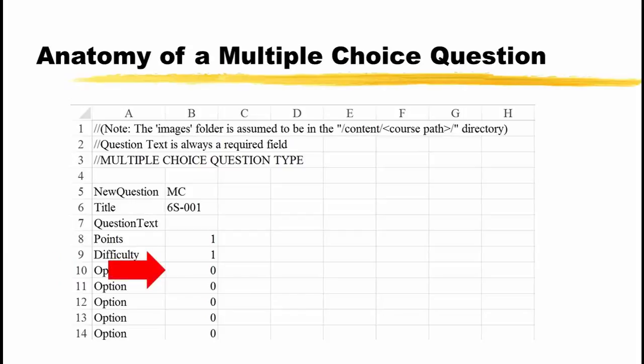Cells B10 to B14 currently contain 0. When you write the question, you would change the one with the correct answer to 100. You must have a completely correct answer. If you want to give partial credit for another answer, just enter a value between 1 and 99 in that answer's B cell. If you enter 50, for example, a student selecting that answer would receive 50% of the credit for the question.